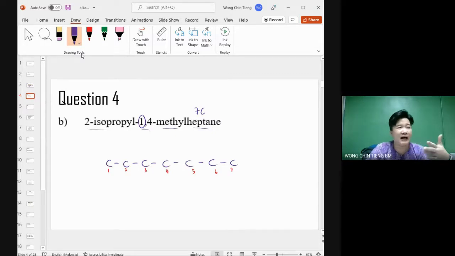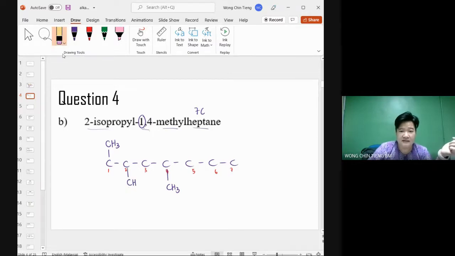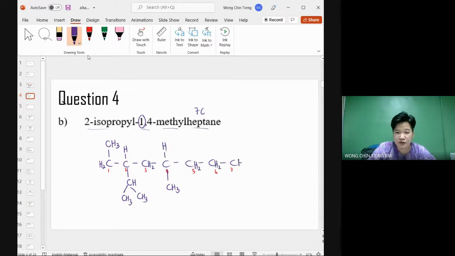Satu tak boleh pegang apa-apa carbon sebagai substituent sebab dia akan jadi rantai terpanjang. 1,4-methyl. 2-isopropyl. Isopropyl, I hope you remember, CH. Kita letak the echo ikan sikit supaya kamu nampak. That is my isopropyl, if you remember. Okay. And then you have your H2 over here because one is a branch already. So you have your H2, that is my H. That is my H2, that is my H. And the rest adalah H2, H3.